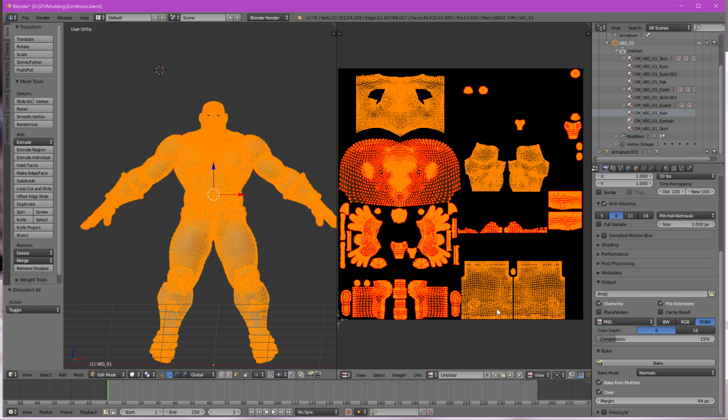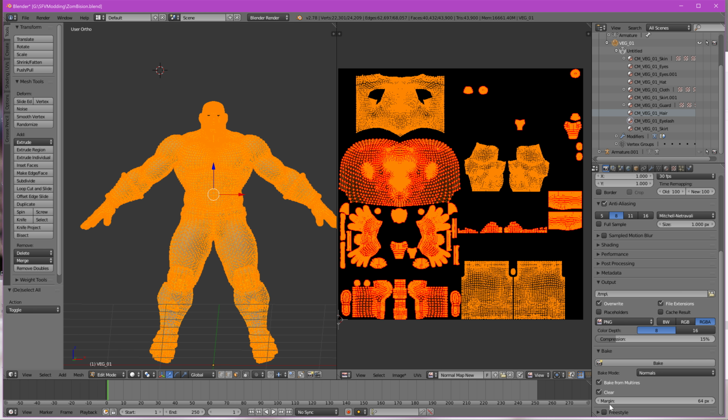You can click on clear if you're baking a blank normal. If you're going to bake a multi-res normal on top of an existing normal map that you already have, then you would uncheck that. It would bake the differences over whatever you already have on your normal map in here. We're making a brand new, blank one, so we're not going to need to do that. Let me select this.